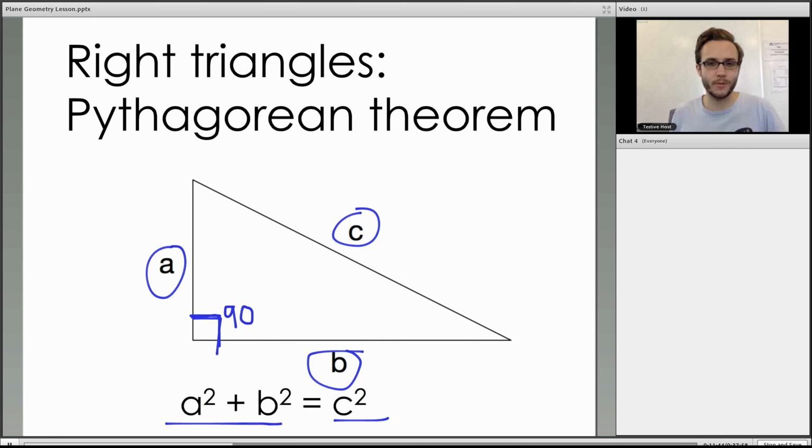What we often think of as the diagonal is not actually what we call it; it's the hypotenuse. So do not mistake this for a plus b equals c. That is not true, and it does not work out.